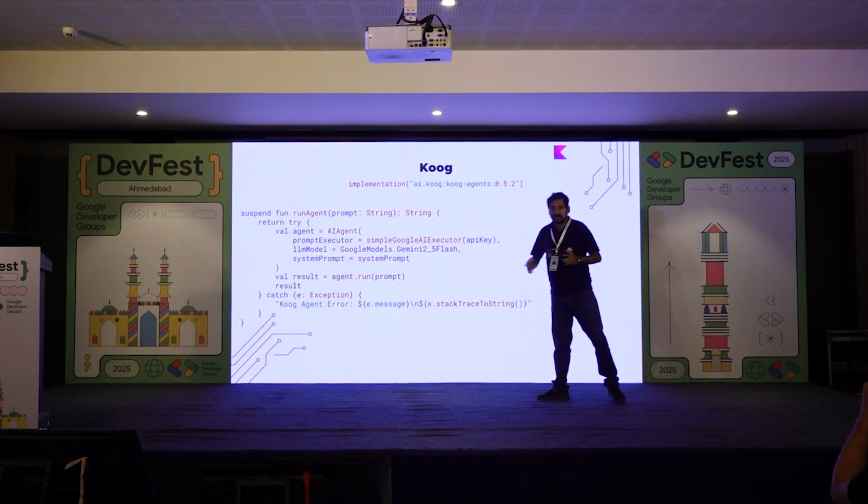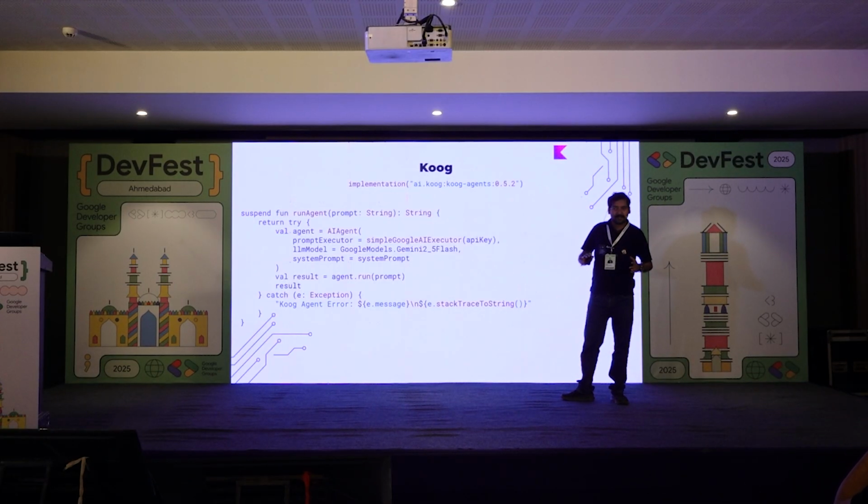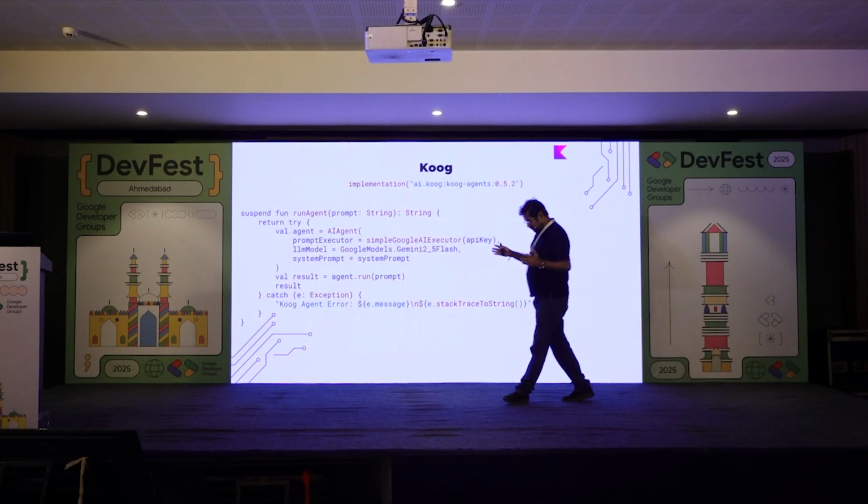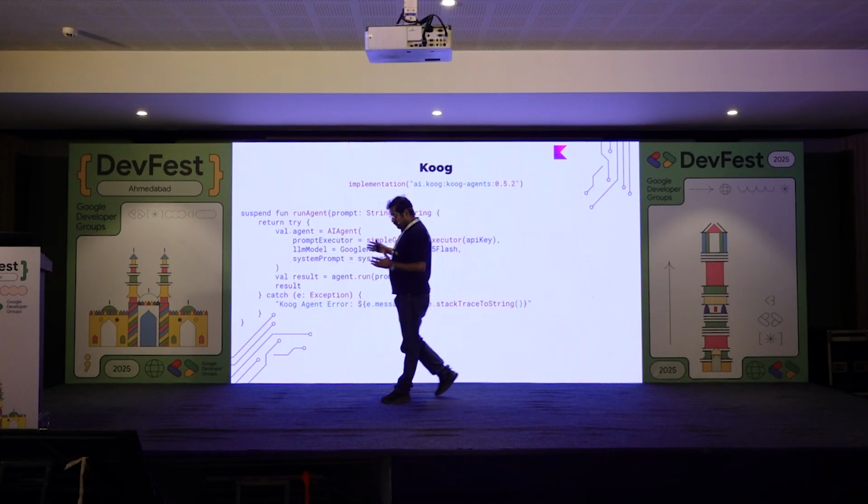When you came to this event, you were given guidelines, right? What to do, what not to do. Attend the events, interact with the speakers, interact with each other. Don't harm each other, don't attack each other, don't abuse each other. These are the guidelines. So the same goes with a system prompt.